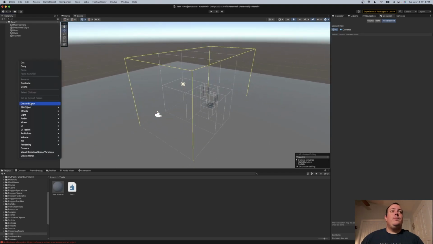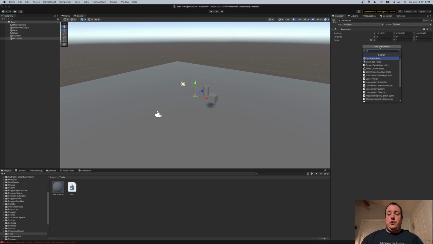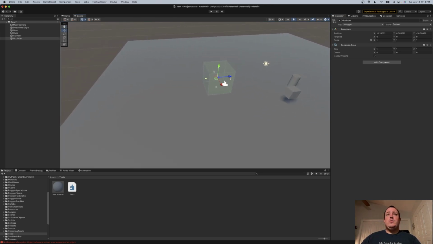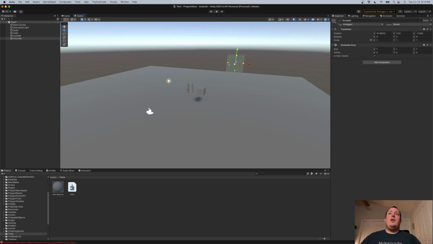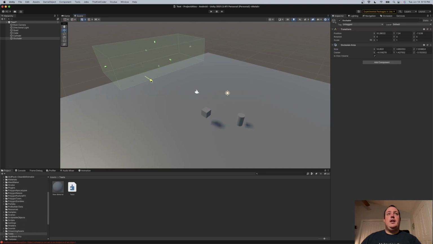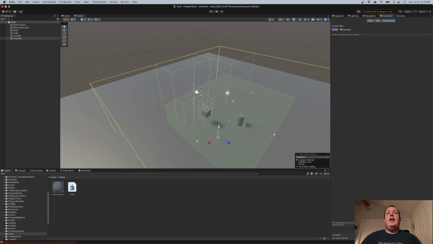Now, one of the things you can do is we'll just create an empty object here, and we will go into occlusion area. Occlusion areas are basically a way to fine-tune occlusion culling past the settings in the occlusion window. An example would be maybe there's a particular place where the player is at, and you have the camera, and we want to create a special volume where we have very high fidelity occlusion data, and that's what this is. So you can essentially just put this in your scene. If your scene's small enough, you might be able to just wrap your whole scene in it. But the idea is that you can put this around and then bake again, and Unity will generate higher resolution.